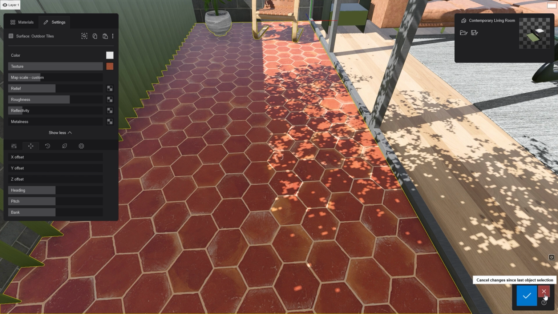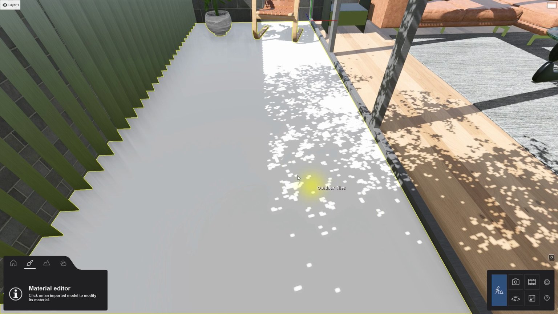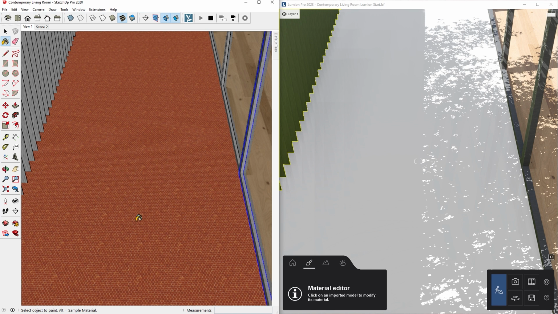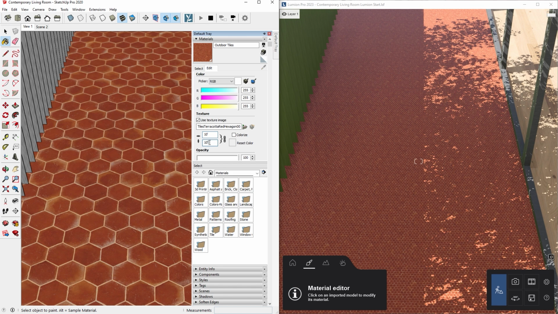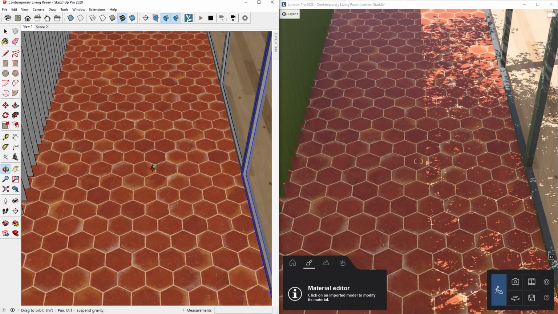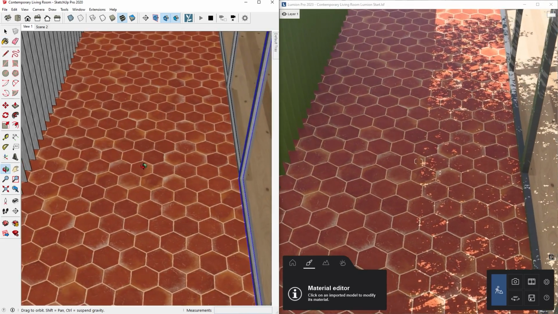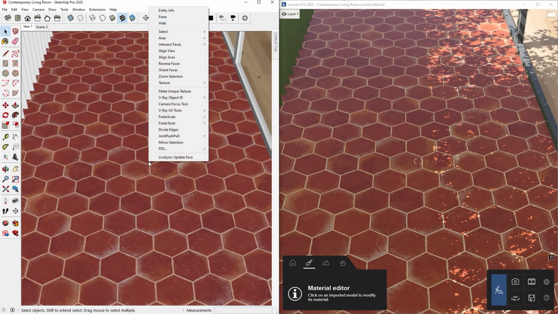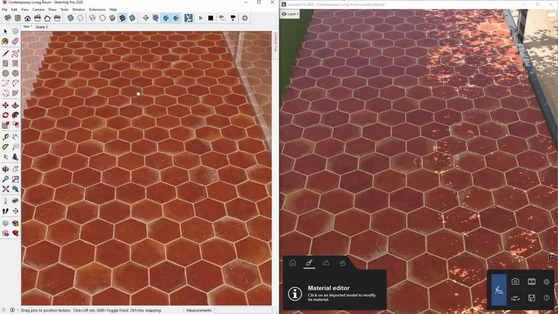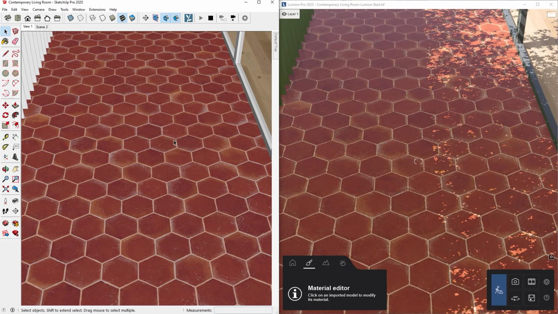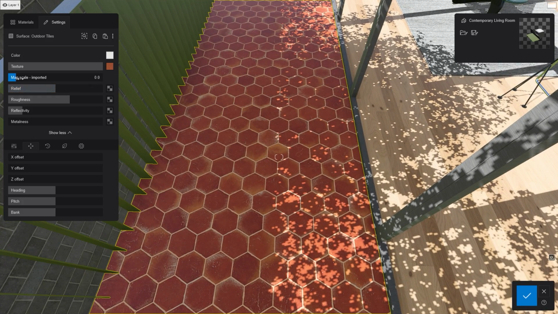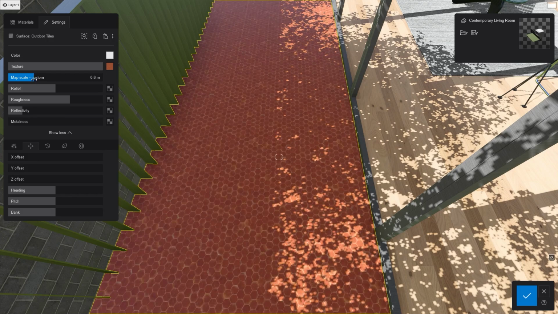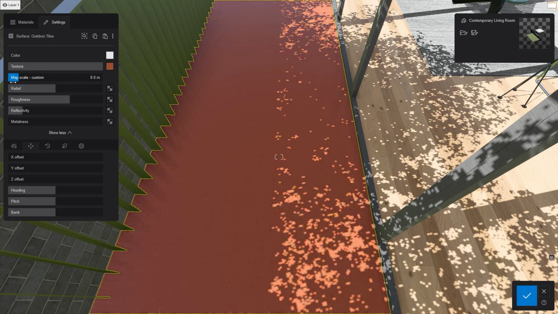For example, I will reset this material to its original properties. Now in my 3D application, I can import the diffuse map and make the changes to the material scale and position. Then I can re-import the model, but in this case, I am using the Live Sync plugin to link my model directly to Lumion, so any changes I make will be updated in Lumion immediately. Then again, you can use this material scale to adjust the size of the texture map. If you drag it all the way to the left, this will revert it back to the original scale of the imported texture.